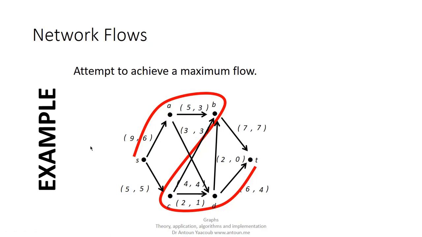So as you can see, if I want to increase the flow on these edges, we will use what we call a semi-path. What does it mean, a semi-path? So it's not a path, it's a path, but I will be moving in the opposite direction. So what does it mean, passing in the opposite direction? So the difference is that if we travel the arc in the wrong direction, we will decrease the flow on that arc. So it's as if I'm getting back what I have given before.